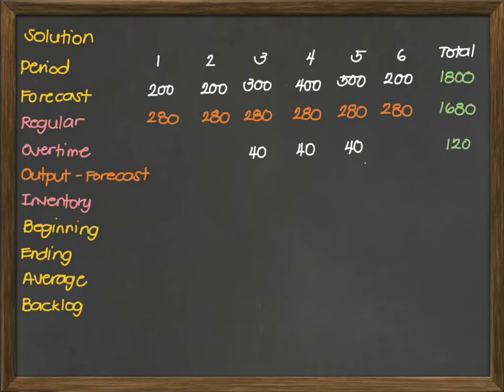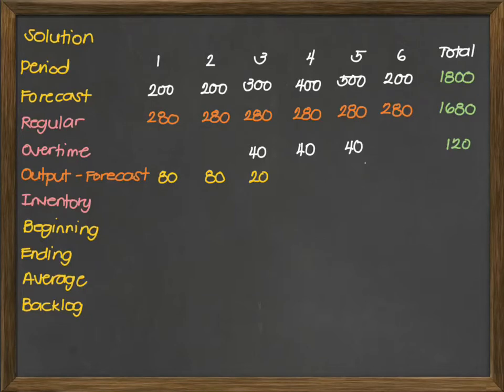So, again, total of 120 units. Now, again, inventory on hand natin for the beginning is, dun mo tayo sa output minus forecast. So, output minus forecast is 280 minus 200. So, we have excess production of 80 units. For the second period, ganun ulit. So, 80. However, on the third period, we have adjoined regular and overtime. Ima-minus natin siya sa forecast. So, meron pa tayong excess na 20.